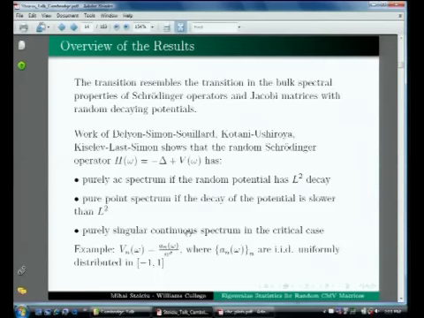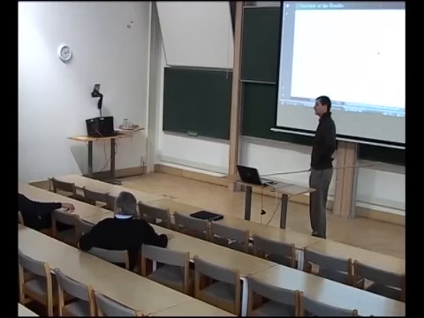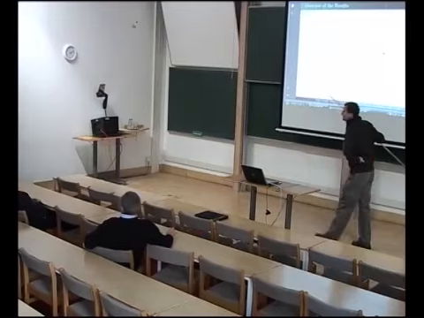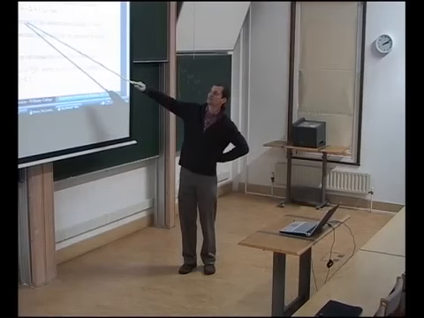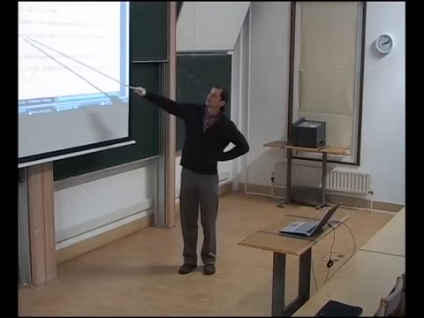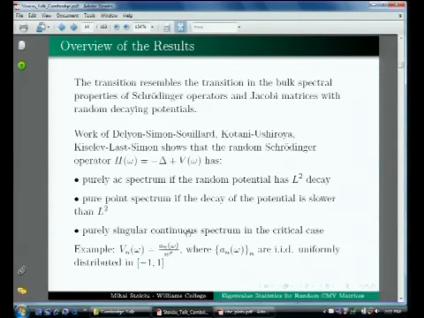Sigma bigger than 1/2 is fast decay, 1/2 is critical decay, smaller than 1/2 is slow decay. This means that at one end of your chain you have the strongest disorder, and then the disorder decays and eventually there should be extended states. But this is in the bulk, I mean, this is the spectral type. So you have the transition: fast decay is pure AC, to pure point through purely singular continuous spectrum.